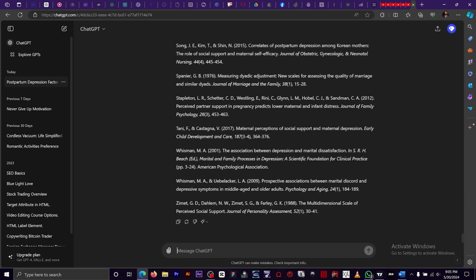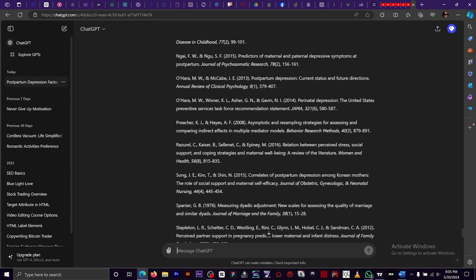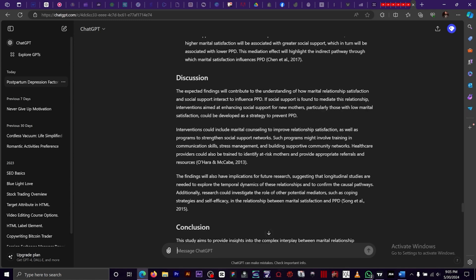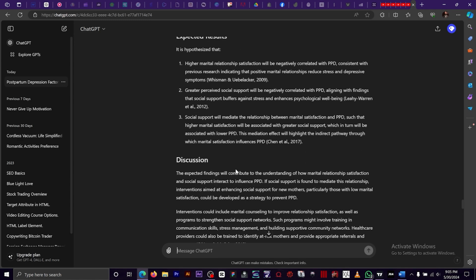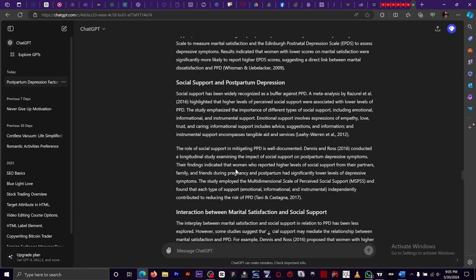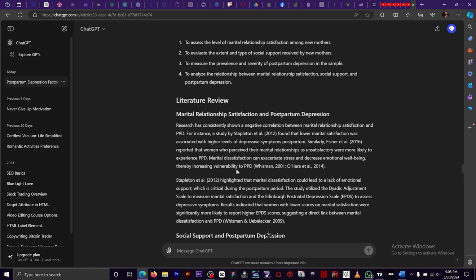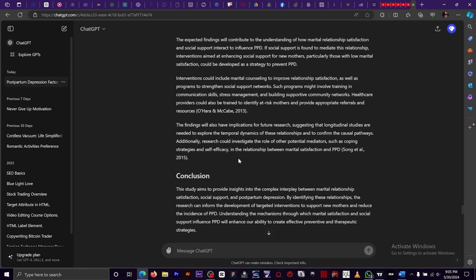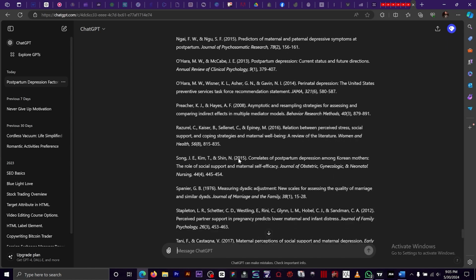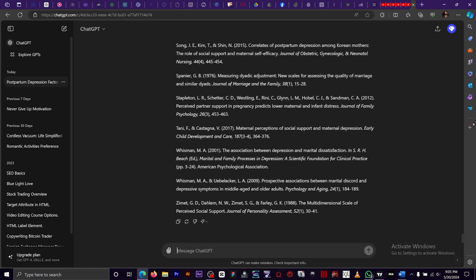Alright. Okay, now that it's done writing, you want to scroll up and check everything for yourself. Read it thoroughly. So after you're done reading, you want to copy this and save it, and you can copy it and save it inside Microsoft Word. You can just put it in there, then we'll come back to add more.